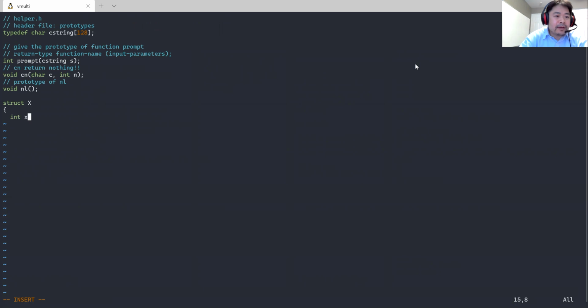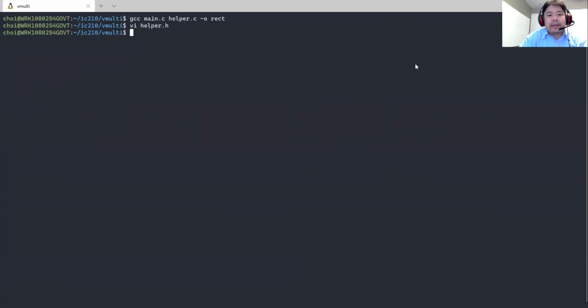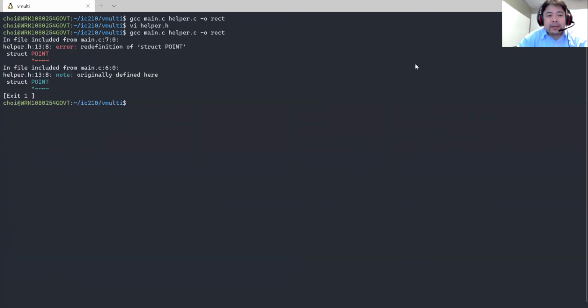Basically a structure with X and Y, like let's say point, may contain two integers, and then point is the type in a sense. We're going to learn more detail about struct, but anyway, you can define this kind of compound type. And now this is going to be a problem because this struct should be defined only once.